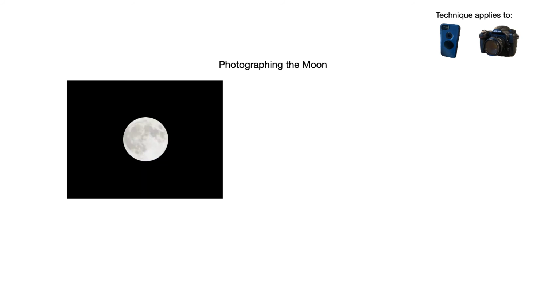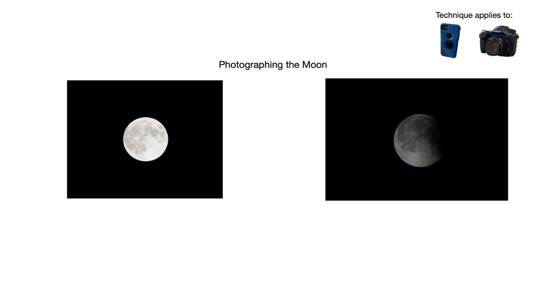So even if I can zoom in, here's a picture of the moon, and it's still very bright. So how do I get my image to be darker? And you can see in the image on the right here, there's a lot more detail. I can see the kind of striations near the south pole of the moon here and the different types of rock. A lot more is becoming clear. So to do this, use a shorter shutter speed. So a shorter shutter speed is going to get rid of a lot of that excess light.